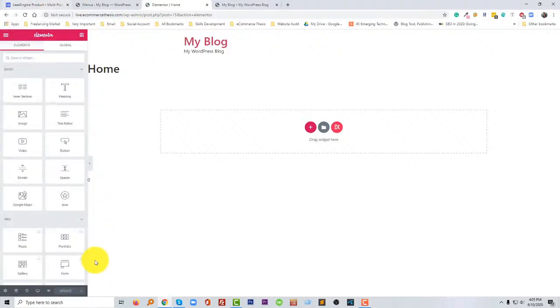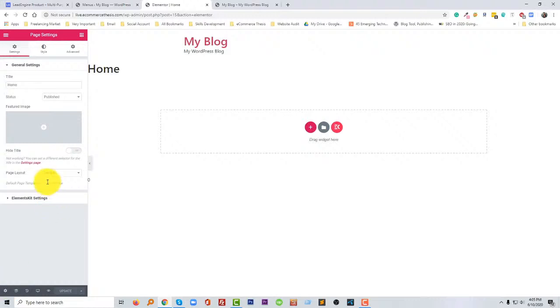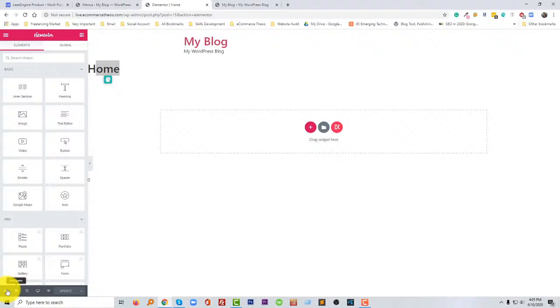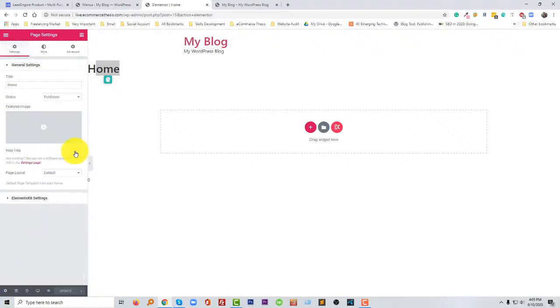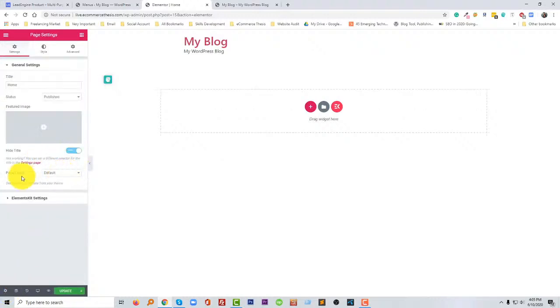Okay, and click on the setting button. Then I like to hide this title, so going to hide title button, and page layout will be Elementor canvas, because this will be one page single landing page.